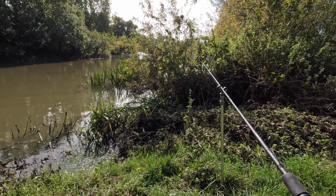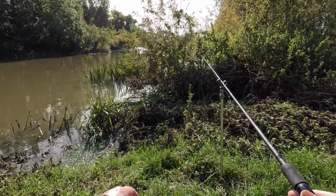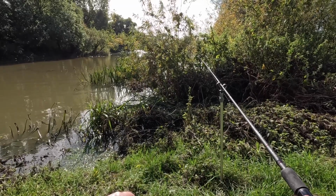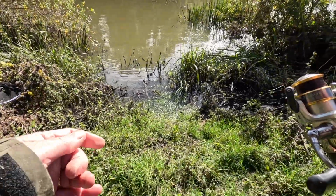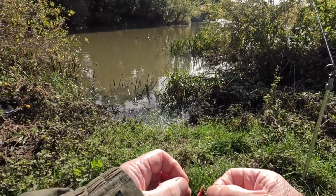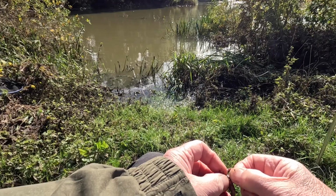Not sure they are perch. Maybe roach again on a worm. It might be really quite tricky. Oh yeah, it's on, whatever it is. It's certainly a bit bigger than we had before. Oh, it came off. So we'll never know what it was. It could have been a pope actually, or a ruff, whatever you like to call it. The colouring looked like that, which would be sort of appropriate for worms. I know they all like worms, a bit like perch. And I have caught them here before, I think, up on the top stream. I say them, I've caught one at least.